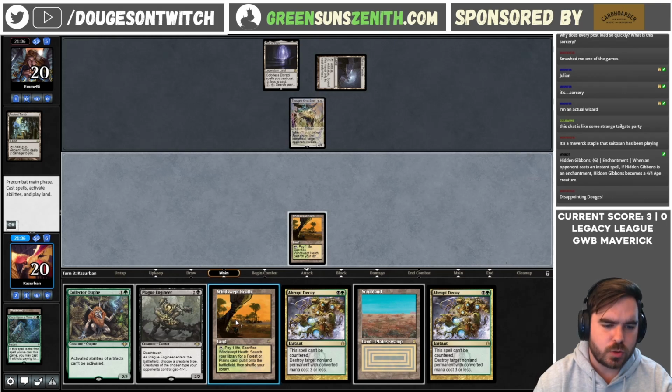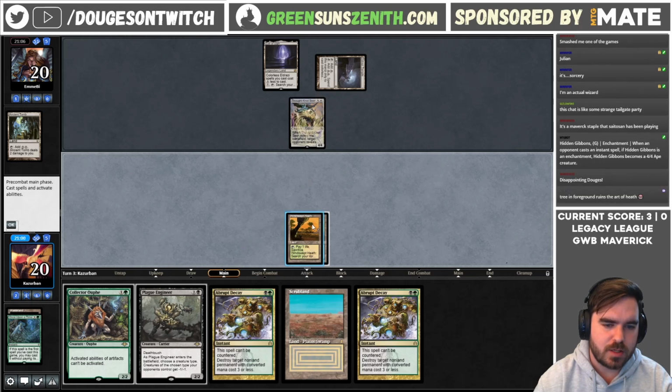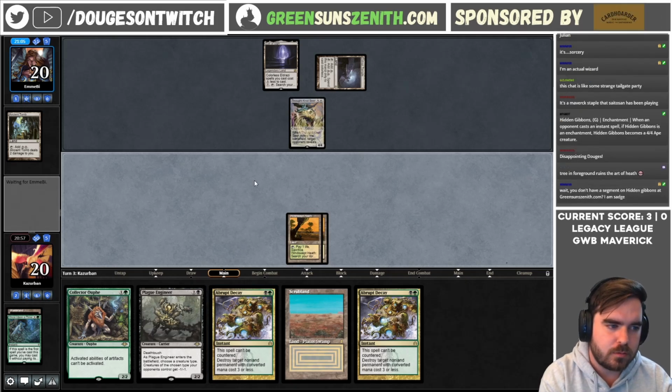I'm just going to play the 2 Windswept Heath here to play around Wasteland. I could just get basics as well and then cast the Collector Ouphe, or I could hold up Abrupt Decay. I think holding up Decay is a little bit better.